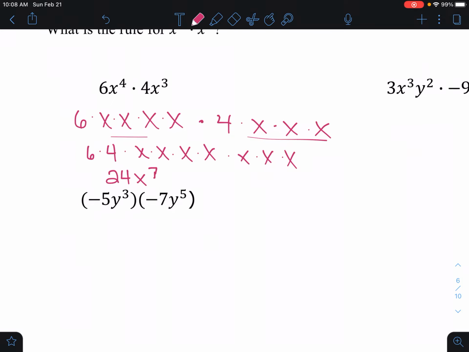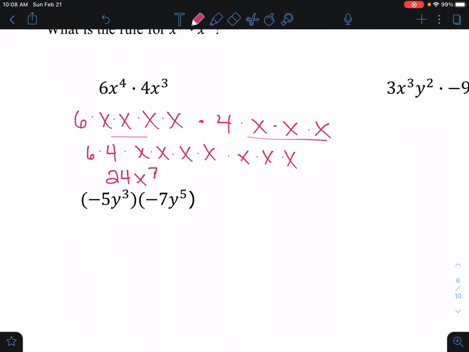Okay, so now a little quicker might be if we go back up here and look. What we could do is just say, all right, I got these 2 things. I'm going to multiply those. That's 24. These bases are the same, so I can add the exponents as long as the bases are the same, okay? So then that would give me the same thing, but a lot faster, right?